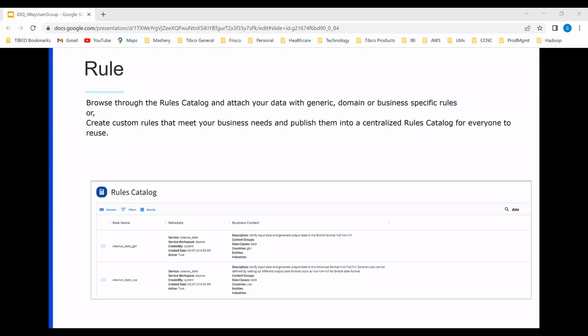I can specify an American date format and create a rule that applies to datetime attributes in data that's processed in USA. Or I can specify a British date format and create another rule that applies to United Kingdom. So you're seeing multiple rules coming out with the same underlying service implementation, because we have built in that flexibility with the butler, or the service orchestration, that can handle these requests, look at the parameters that are supported in the rule, and make the corresponding request to the service.